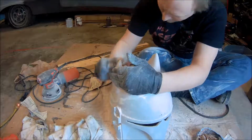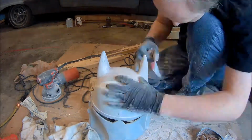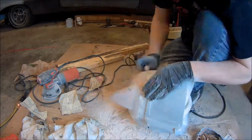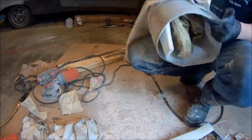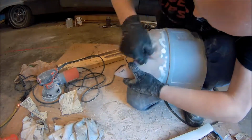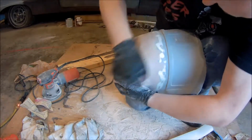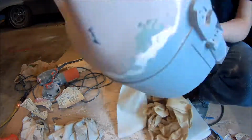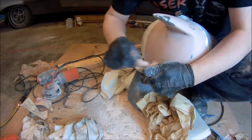I found a couple spots where the filler wasn't mixed quite perfect, so I ended up going back and removing that little skim of imperfection and then blending it out again. But in the end, you can even see where I had to do my corrections. And now I'm hand wiping the surface of it and then just double checking. Found another little spot of imperfection that I had to go back over. But yeah, it didn't take too long to fine tune it, and then just making sure everything's good and clean before we get this thing in paint.